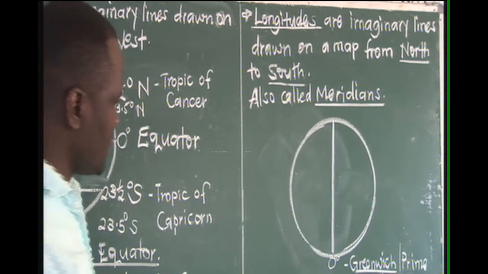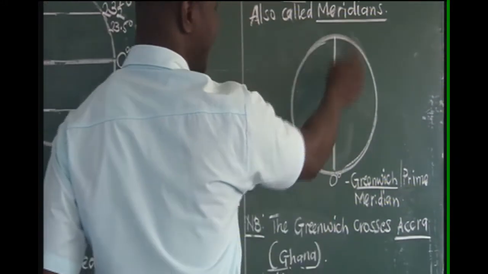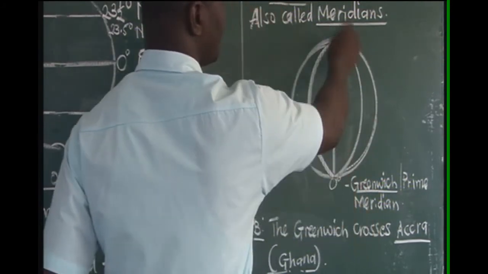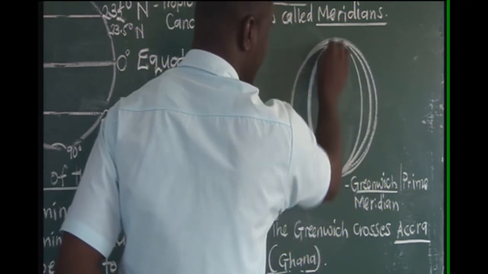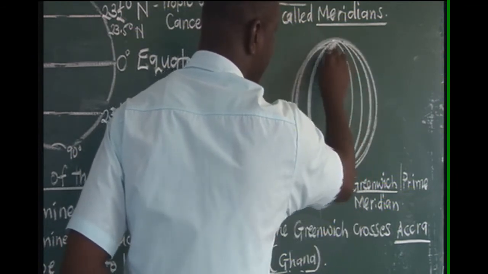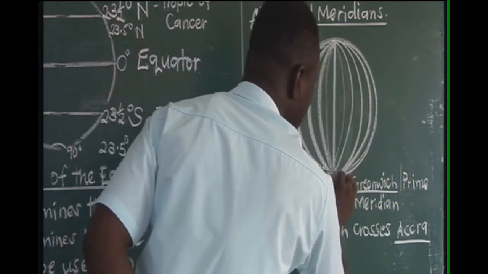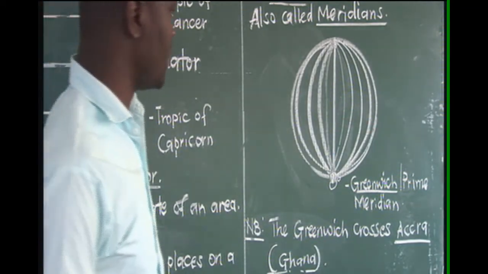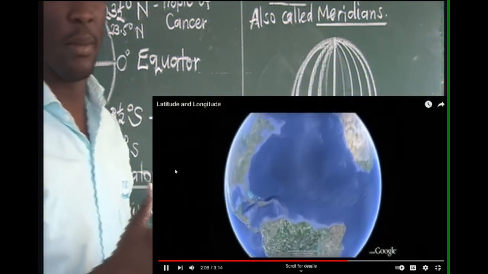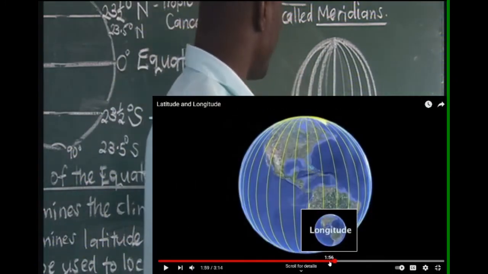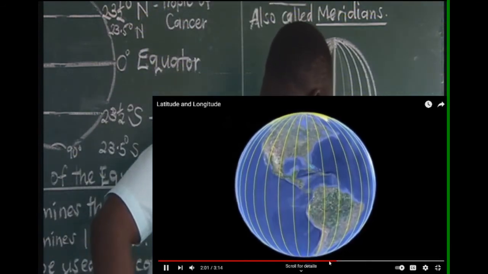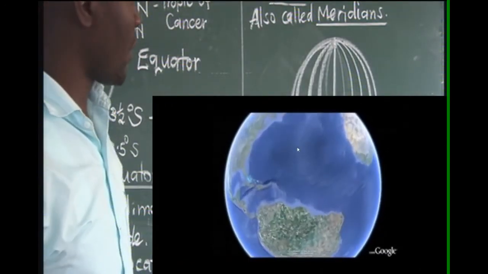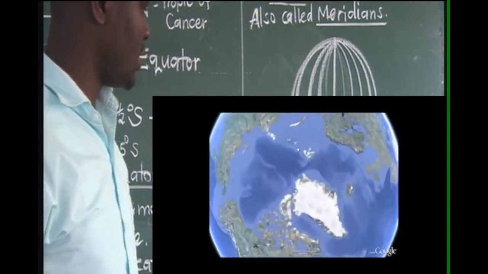Lastly, before we continue, we also need to note that we also have other lines. These lines join from north to south, and at the end of it all, we shall be able to come up with a diagram of this nature, which means that these ones meet. That is the difference between the lines of latitude and the lines of longitude. The lines of latitude are parallel to each other, meaning they do not meet. Whereas these lines of longitude, we are seeing them meeting at the South Pole here, and having another meeting at the North Pole. So that is how we can represent the other lines of longitude.